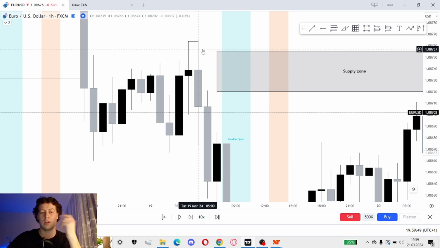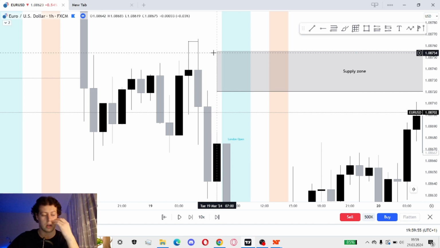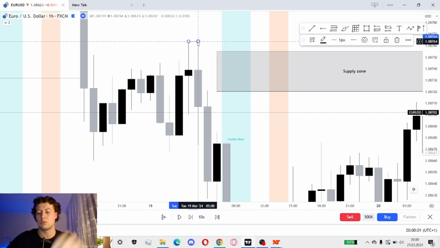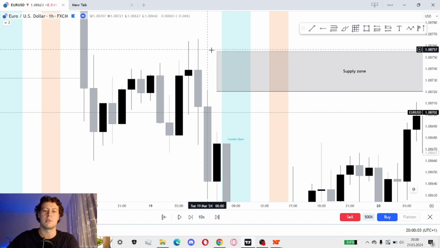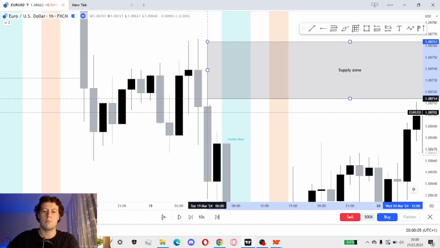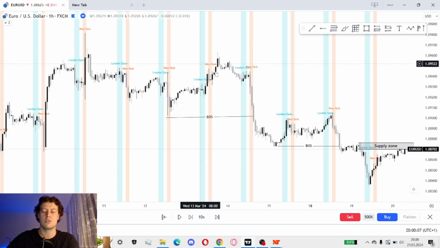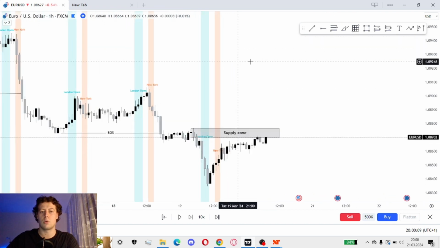If you are trading based on this, try to look at it in the market. It's not 100% sure because the market is always right, but it's a fun fact of sorts. I wanted to show it and explain it. So we pretend that this is our supply zone. Okay, we are on the 1 hour time frame.